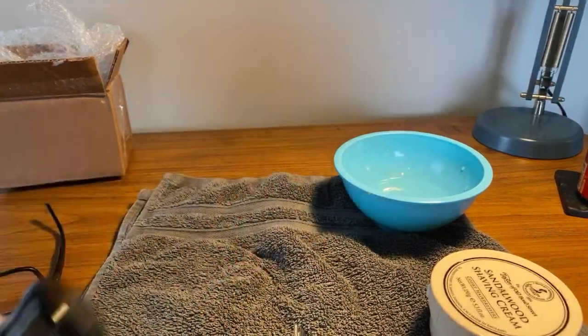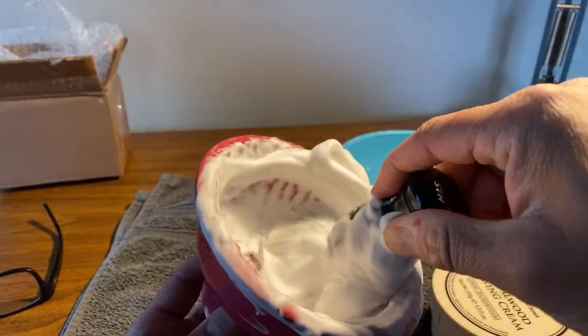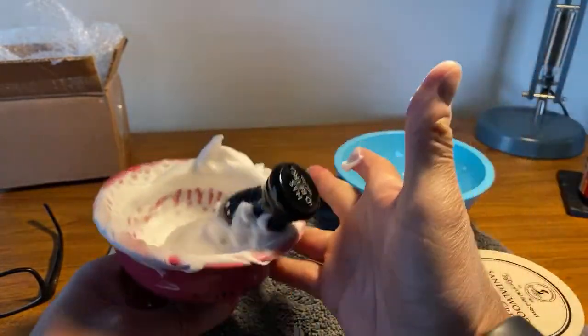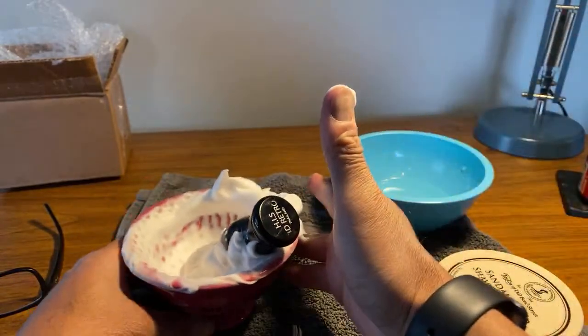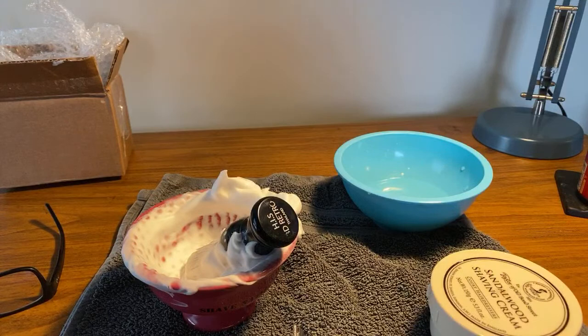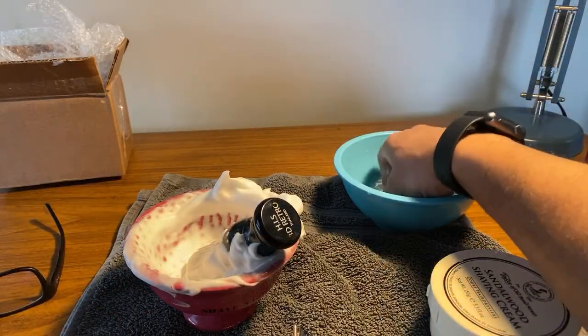I'm not going to shave tonight — that's probably bad form not to use this lather. Captain's Choice has a copper indestructible shave bowl. I can't wait until we don't need these masks anymore. Feel that soap between your thumb and forefinger — it's wonderful, it's beautiful. Look at that — peak, Jim. It's slick. Mossy Oak is the way to go. I don't know if you can save the lather, because when I come back to a lather like this, it would be in a different form and wouldn't hold up.